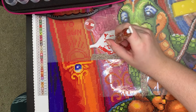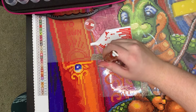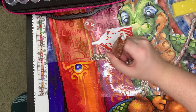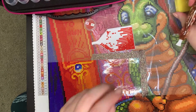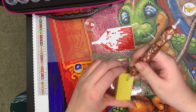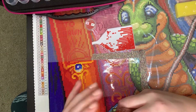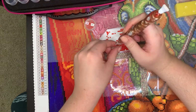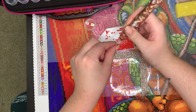But anyway, I reached out on there and said I've heard of a lot of people having neck pain and back pain and all that. I need to reload my putty wax. It's not sticking very well. Ay caramba. I've heard of people having neck pain and back pain and all those fun pains from diamond painting, but has anybody ever experienced knee pain? Because I have been diamond painting at my coffee table, and now my knee is in excruciating pain, and I don't really know what to do.